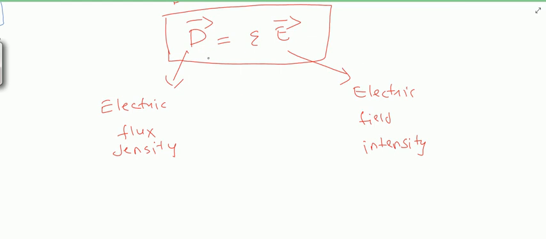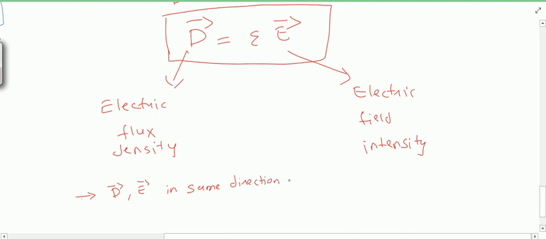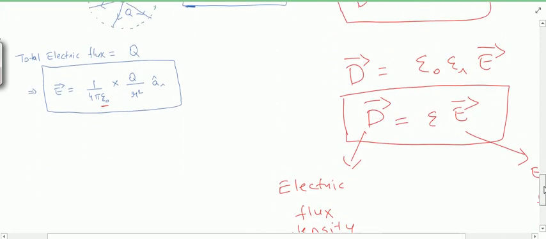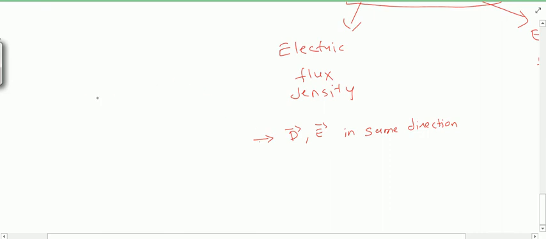So from this relation we also find that the electric flux density and the electric field intensity are in the same direction. And you can see that electric field is a function of the permittivity of the medium, but the electric flux density is not, so it is basically independent. And this relationship will be useful when we are dealing with dielectrics also, because in dielectrics the permittivity will be changing, and we can use this relation D is equal to epsilon E for solving problems for electric field and electric flux density.